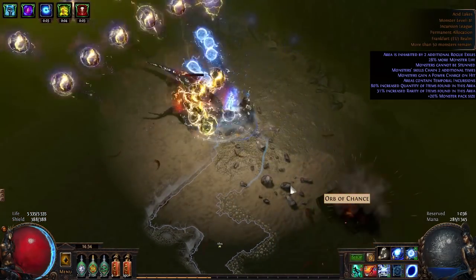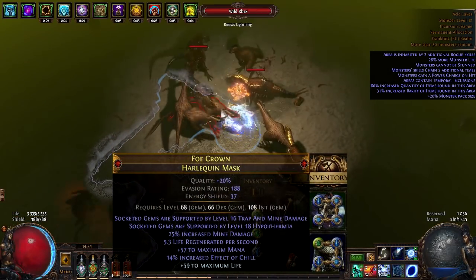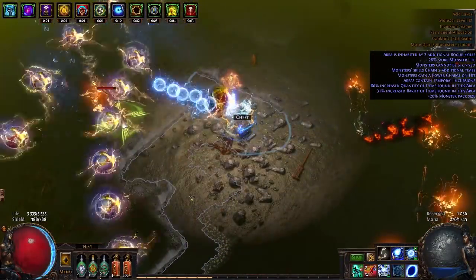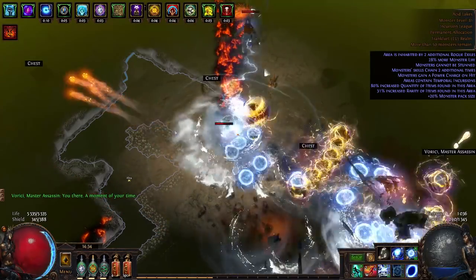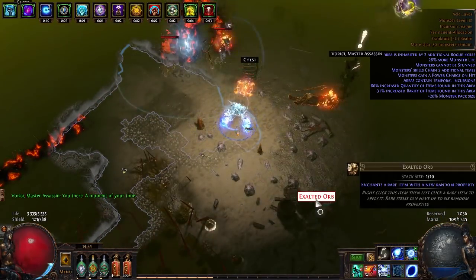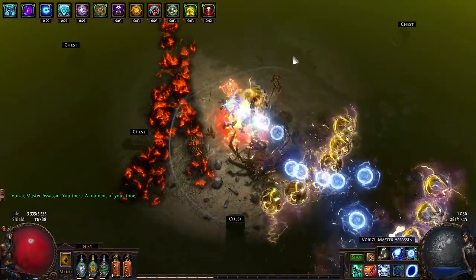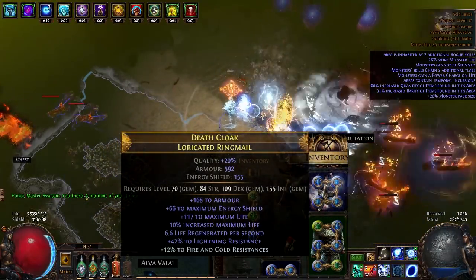For single target Lightning Spire Trap setup, I am using a pseudo 6-link helmet with trap and mine damage and Hypothermia. But like I said, if you're not gonna be fighting endgame bosses, you don't even need this. You can just use any other helmet and not even use Lightning Spire Trap. You could instead just use Vaal Righteous Fire with increased duration just for the bosses for a couple of seconds buff. As for body armor, again from the temple, just a lot of life and a couple of resistances.